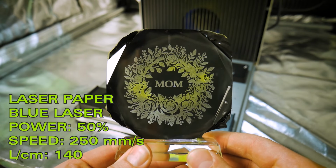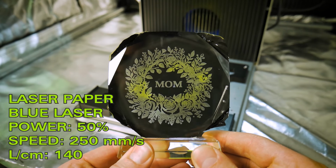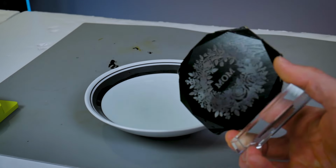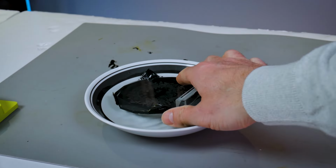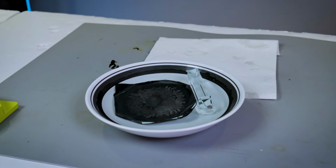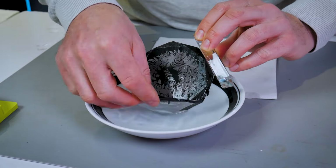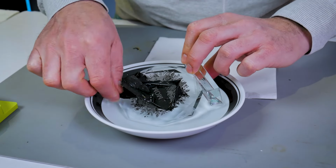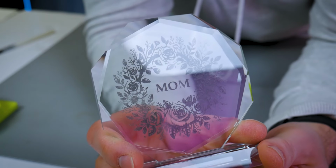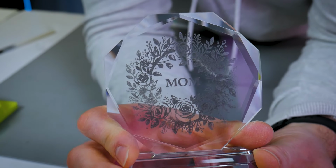And as I've gone off on this slight tangent about safety, you can see the results from the previous video where I engraved this crystal glass trophy with the black laser marking paper. And one of the things that I want to point out is that, as with other examples with the black laser marking paper, the engraving on the front side looks slightly dark gray. And that's one of the other reasons why I prefer to view the engraving through the glass, because the backside looks like a more frosted white.